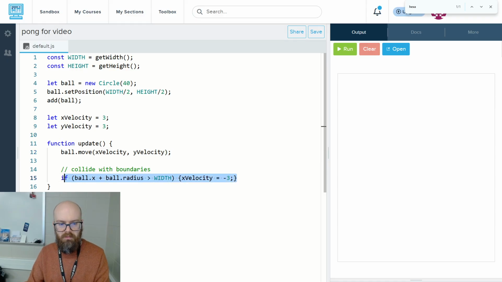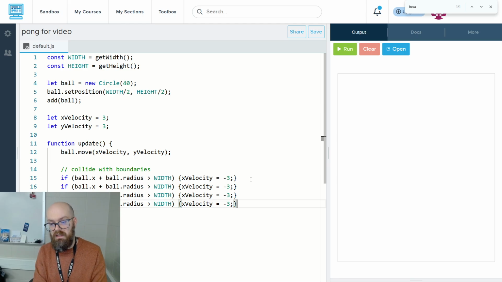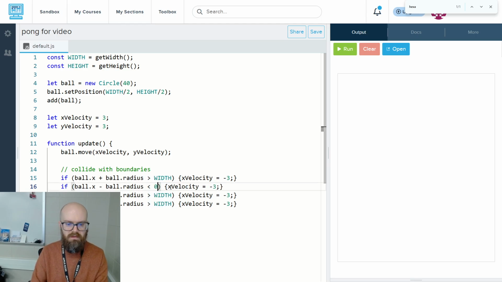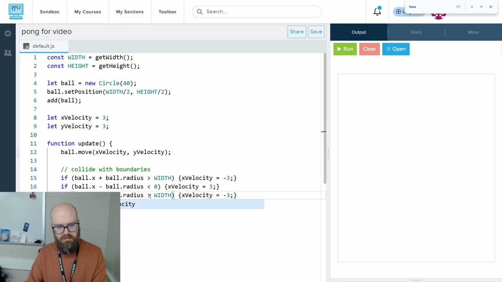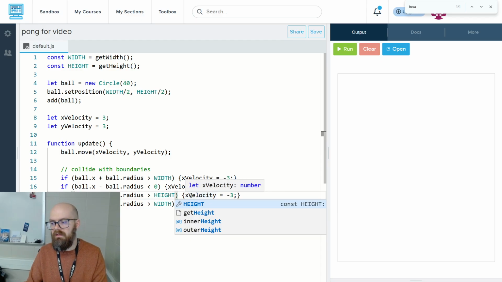So now I'm going to do a little copy paste and try this for the other boundaries. Now, we're not going to keep them all, right? In the final game, you don't have a wall at your back, because if you miss, it flies past you. But for the moment, we're going to put all 4. So x minus will be the other side, so that's less than 0. And this is positive. And then y plus height is comparing to all the way down. Remember, y velocity or y anything starts at 0 at the top, so it goes down.